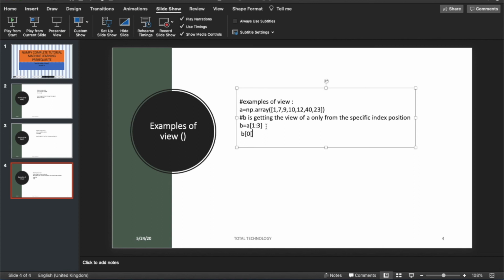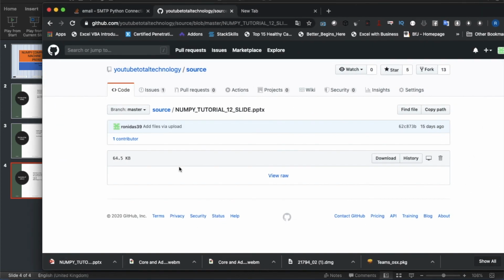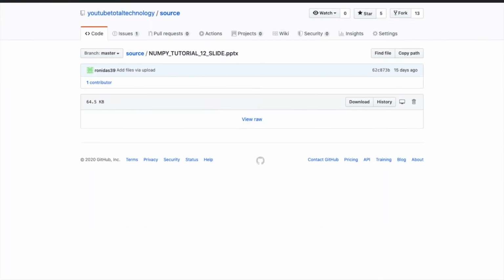B0, 10. Any changes in B will change it. Okay, any changes in B will change it.